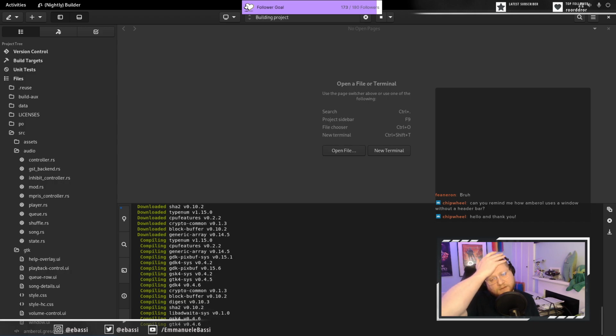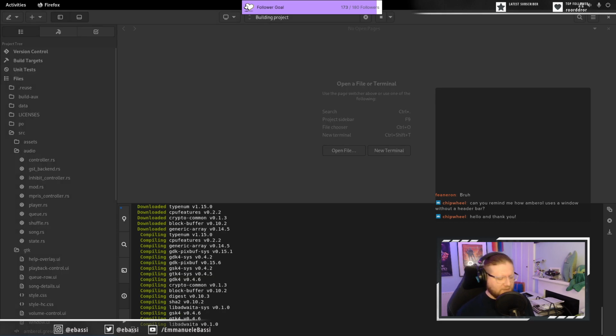Yeah, moving stuff around is going to be interesting. From a UI perspective, it's not going to be that hard. It means adding a button or a couple of buttons inside the queue row near the remove button. Now that we have it, it's not going to be a huge deal to do that. I think Fragments has something like that. I think I saw it inside a screenshot for Fragments. Let me see.